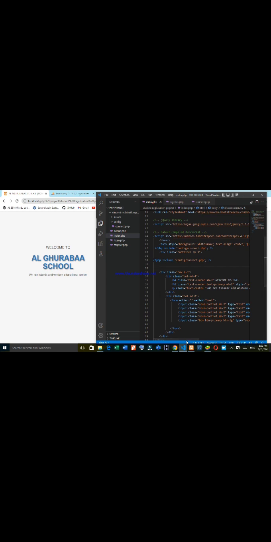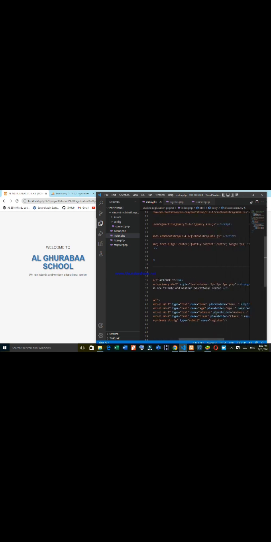Inside here, I'm gonna declare the registration code. Now I have in these fields name, age, address, and class. Then the button.